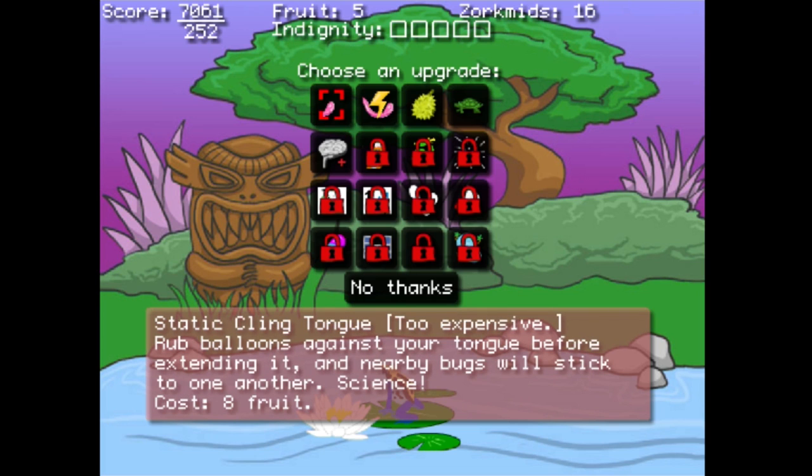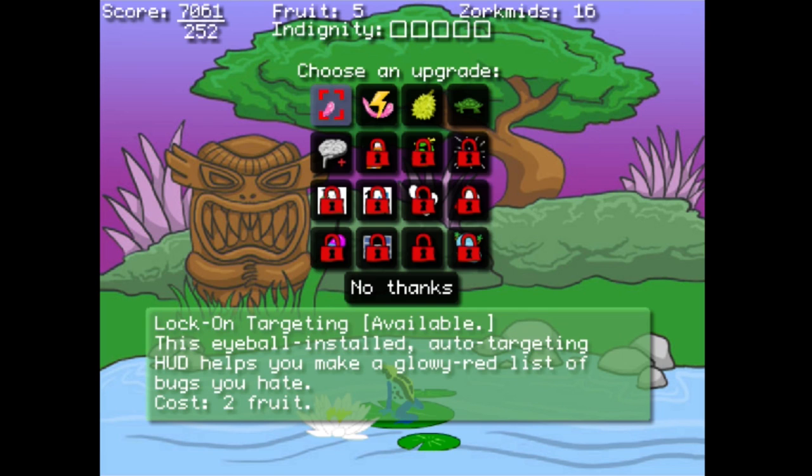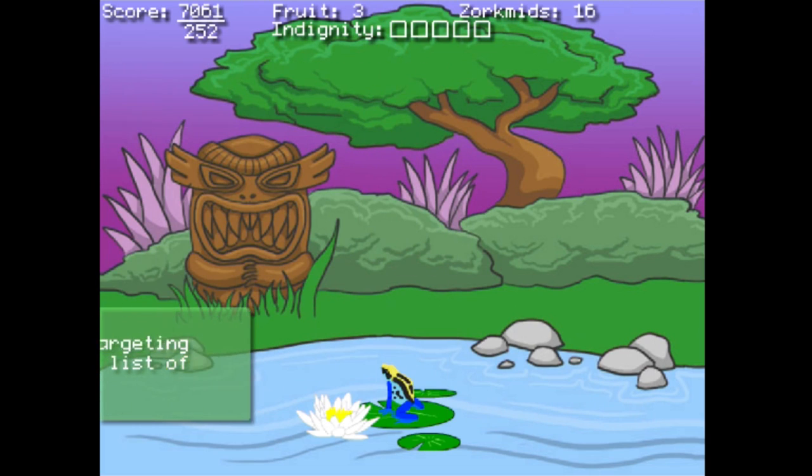Alright, static cling tongue, too expensive. Okay, this one's the only one that's available. Lock-on targeting. This eyeball-installed auto-targeting HUD helps you make a glowy red list of... Well, sure. I'll do that. Why not?